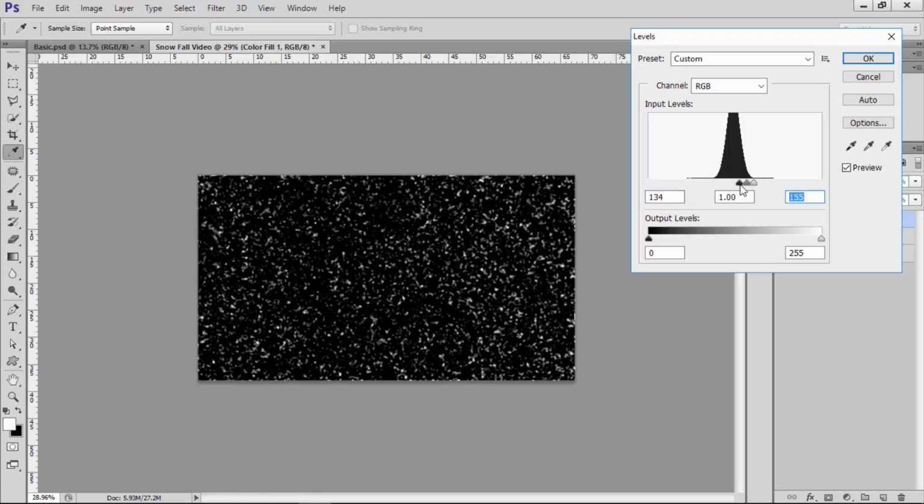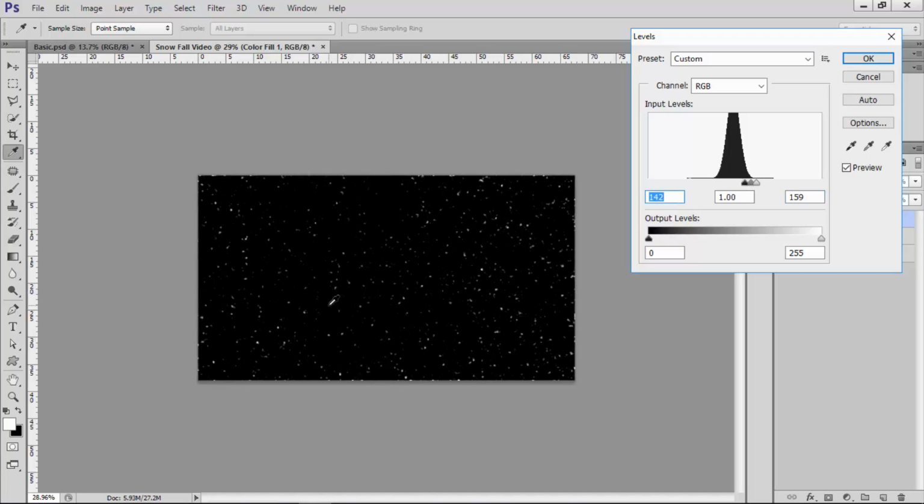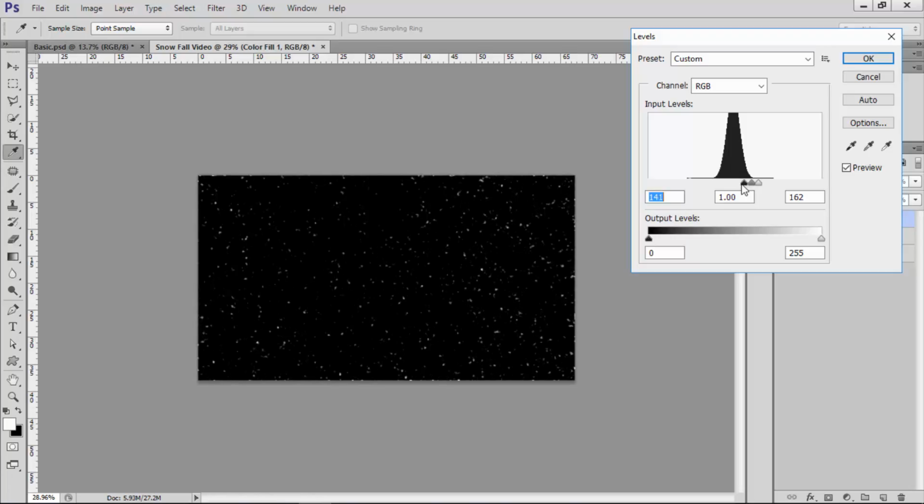Again, take this black slider to the right side. Okay, that's nice. It's much nicer. Yes, this is nice. Now hit OK.